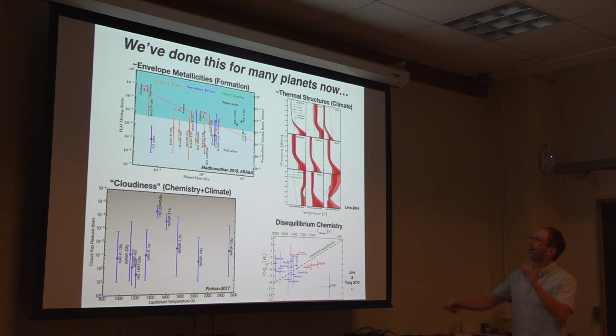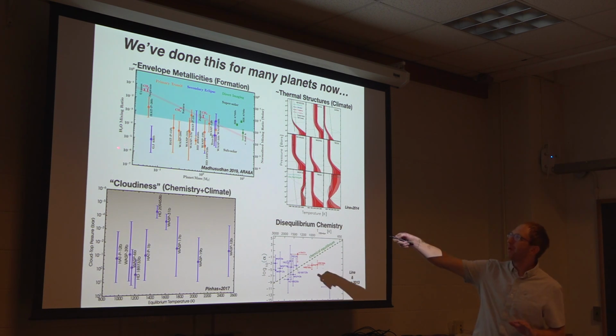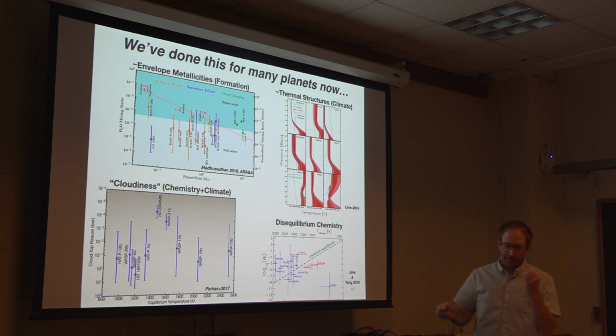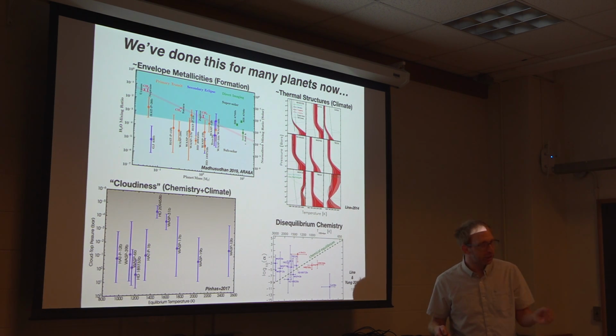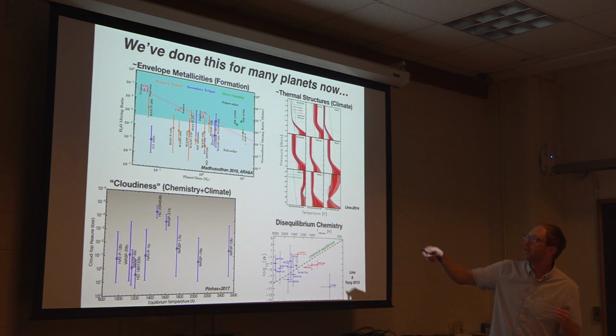So you end up with a mixed bag of results, and so don't focus on any given individual thing, but you can measure the water abundances as a function of planet mass. So remember, one of the key questions we wanted to address was, how does the atmospheric metallicity change with planet mass? And we had this prediction from these planet formation models that the metallicity should increase as you decrease towards planet mass, unless you get into this regime.